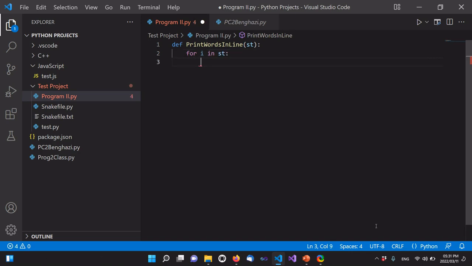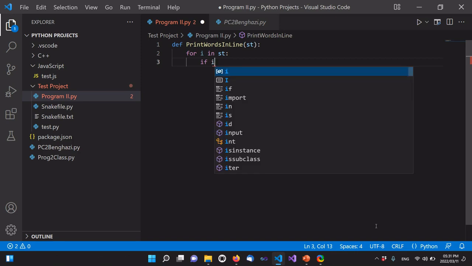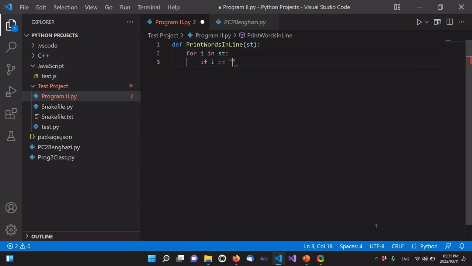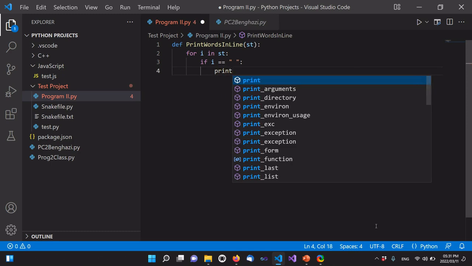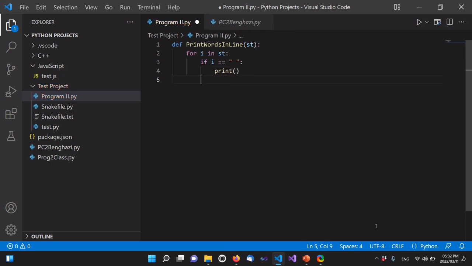and I will compare each element here in the iterations. Every time it will give me one character of that string. If i equals space, then I will print a new line like this, otherwise, else, I will print each character.